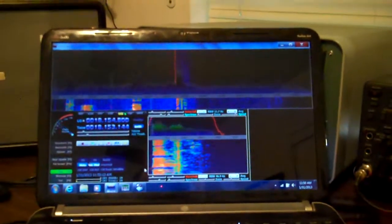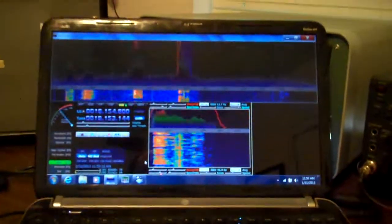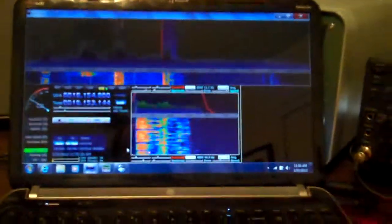So Ham Radio Deluxe already has a DDE server, and it outputs the frequency data. So on HDSDR, if you just enable that, then you get the frequency right there, 18.154. I'm actually off a little. I'll tune the 2000's VFO. That sounds about right. So that way, the span across here is also matching the radio in frequency.